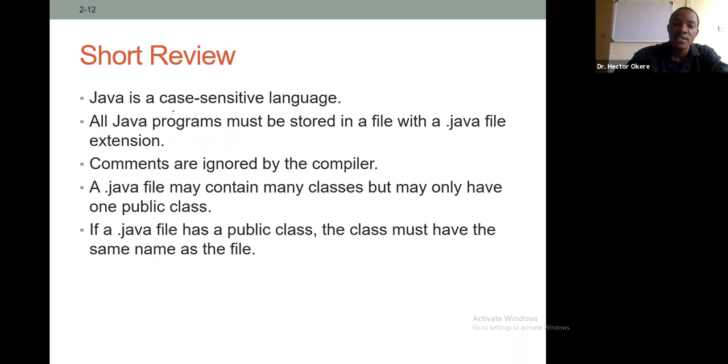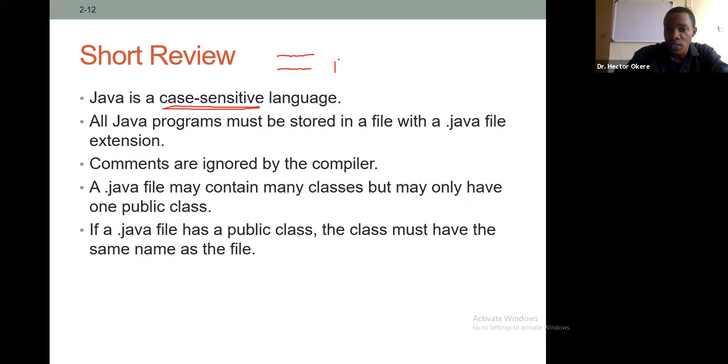So Java is a case sensitive language. You know what is case sensitive? For example, if you go to your email or whatever, and you type your email address and your password, your password is case sensitive.